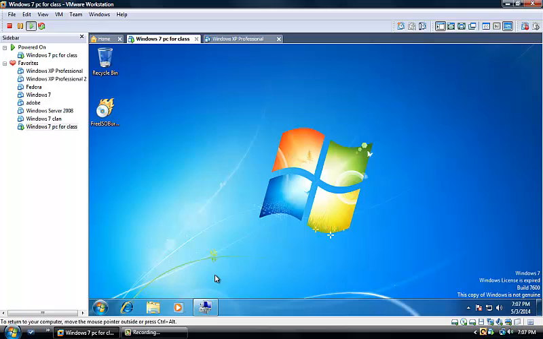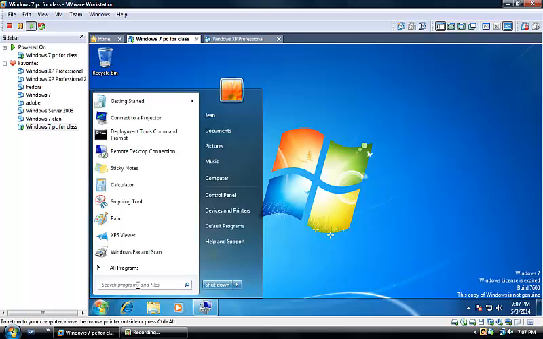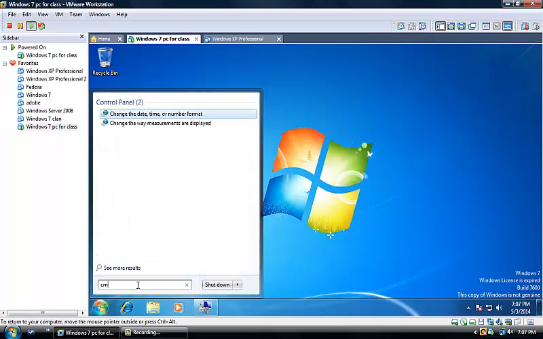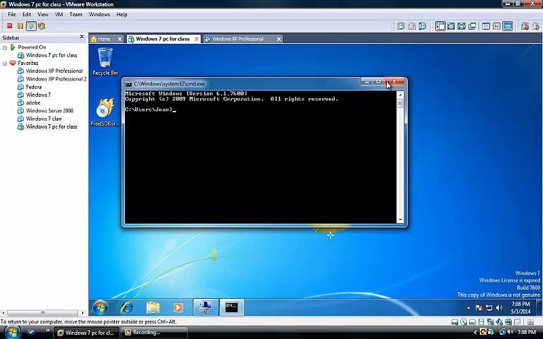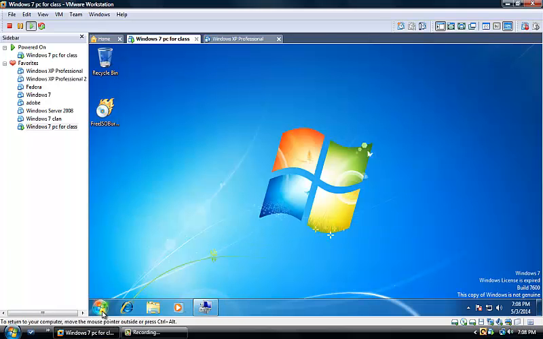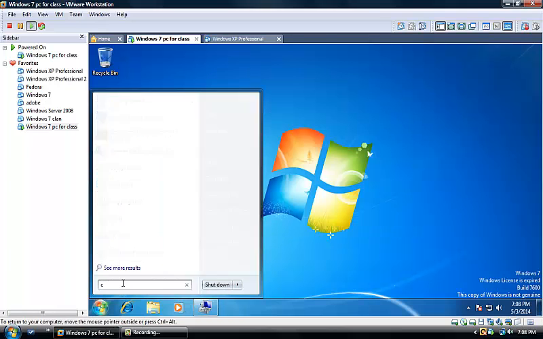Our next step is to click Start, go up to the All Programs search box and type in CMD to bring up the command prompt. Actually, they wanted me to right click on that and select Run as Administrator, which shouldn't change anything because the only one logged in on this is the administrator, but we'll do it the way the book says.